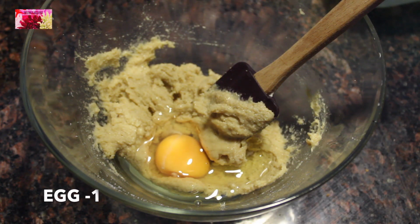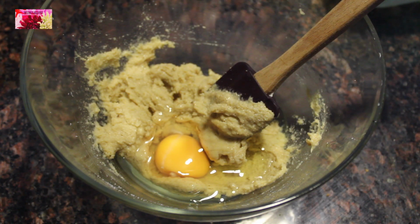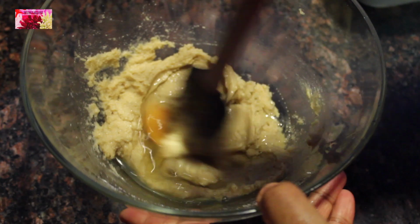Now we need to add one egg. Give it a good mix. You can even use a hand mixer to mix at this point.